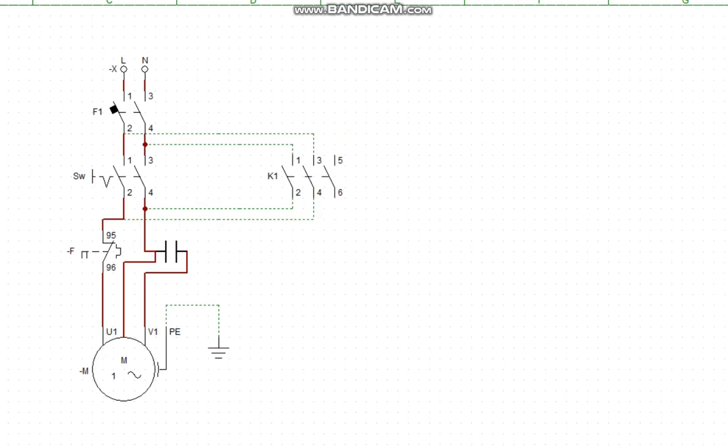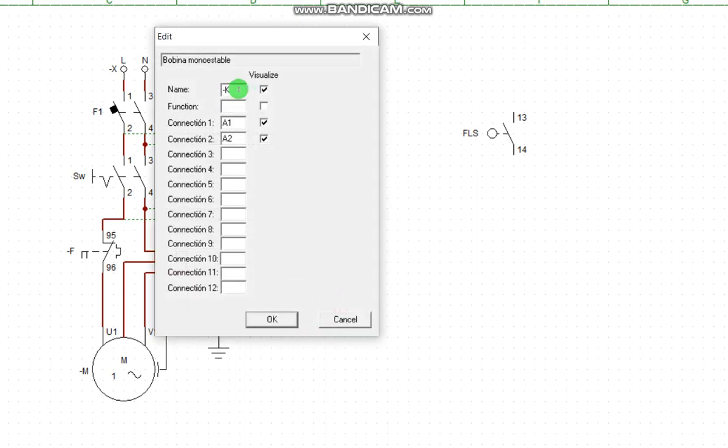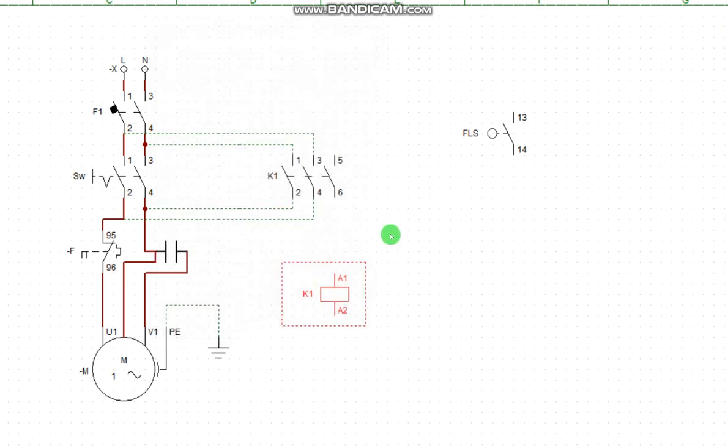All right. Now the flow switch is going to be installed right inside the tank. This is the flow switch. Okay. How do we activate this? So the connection will be this way. Remember that we have a contactor coil. We have a contactor coil. Remember, this is schematic. In the schematic, you need to learn how to understand the logic control of symbols. So this contactor is an integral part of this coil.